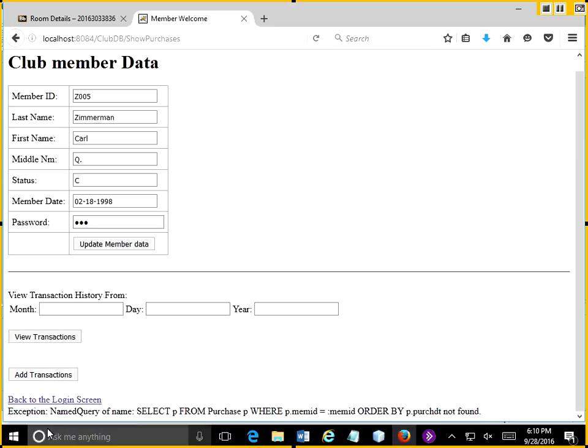Oh, I've got an error. Okay. Named query, select P from purchase where P mem ID, order by P purchase date, not found.